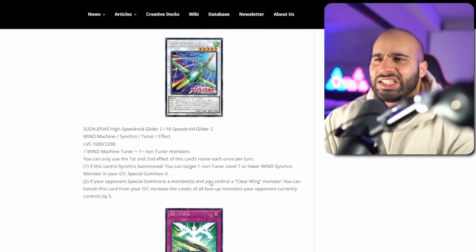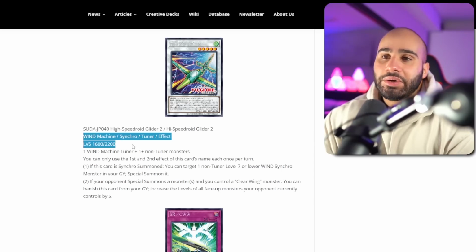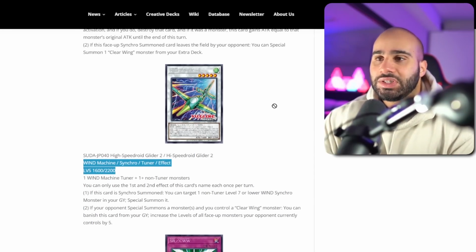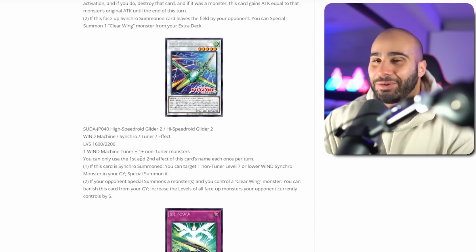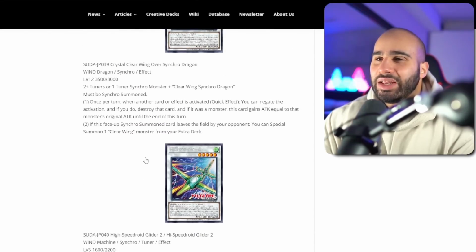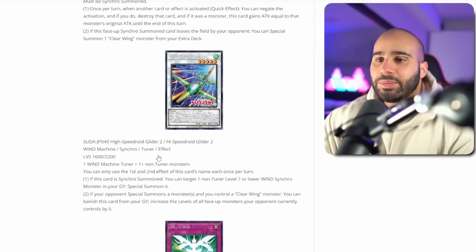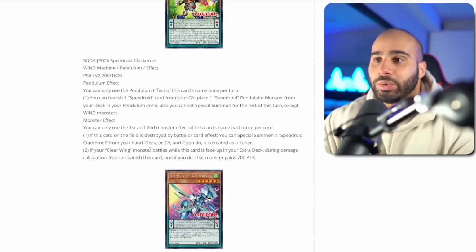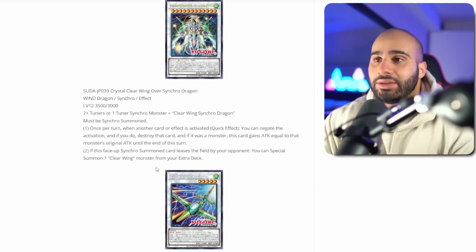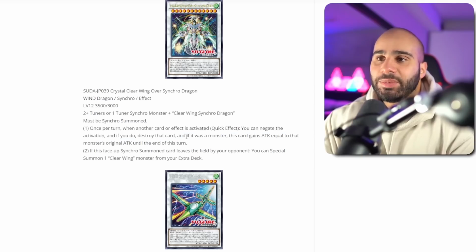Okay, High Speed Road Glider 2. Wind Machine Synchro Tuner, there we go. Okay, yeah, so it's a level 5, so you use this, and you use Clear Wing, and then you make this, and then you profit. And by the way, how many summons would that be? So you need 2 summons to summon this, and then you need another summon to summon Clear Wing off of this effect, and then summon number 5, hold on a second, 1, 2, 3, and then 4, and then 5, yeah, so summon number 5 is gonna be this.